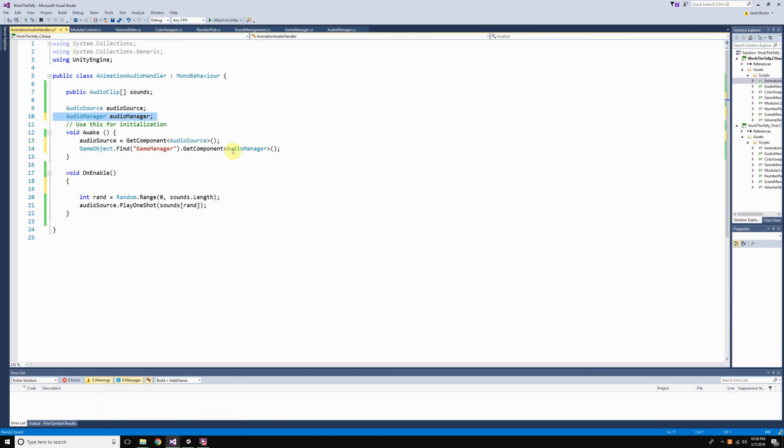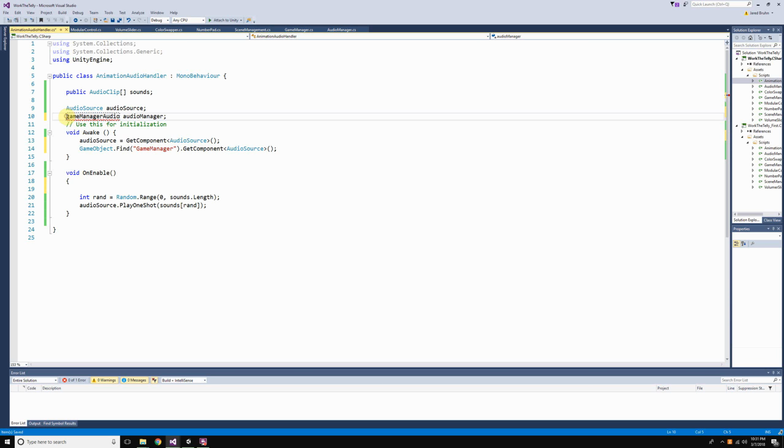Or we get the audio source attached to, that's probably easier. Okay, so we can get the audio source. So instead of audio manager, we'll call this game manager audio. I don't know what I'm doing here.